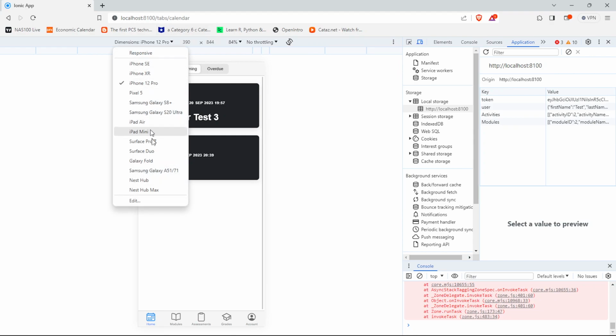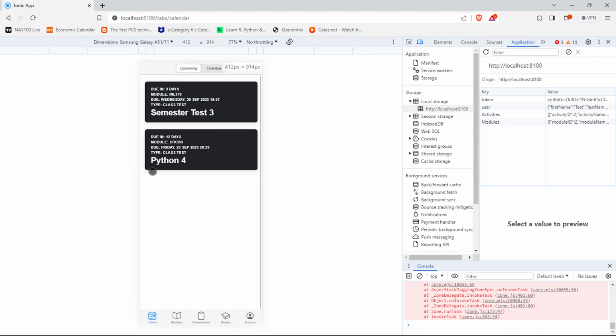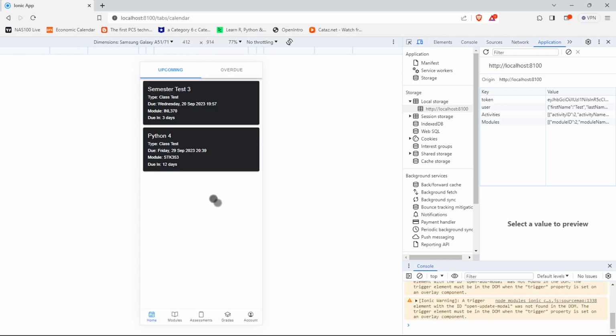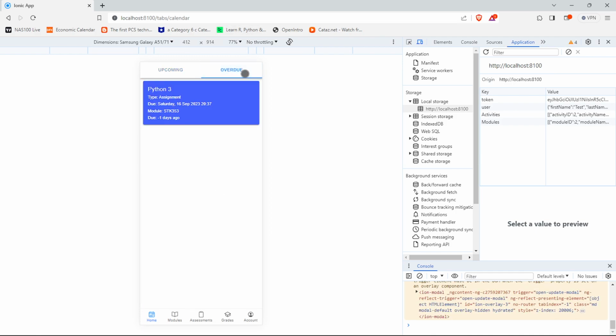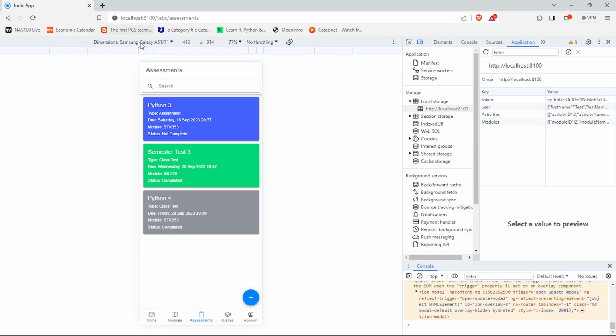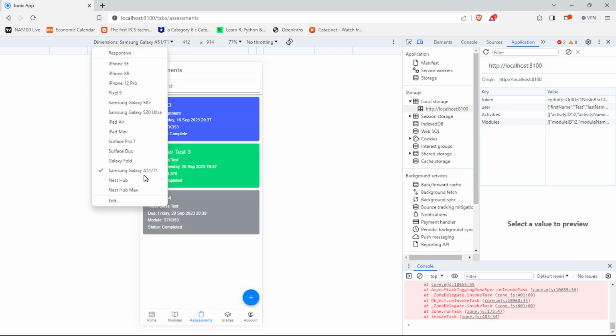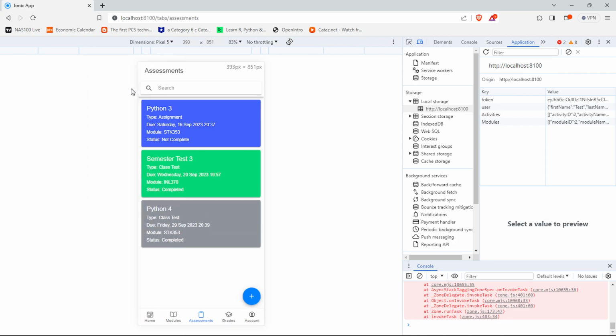When you change an interface, something I didn't say, you also have to refresh. Now I click Samsung Galaxy A51, A71, and when I reload, it shows as a Samsung Galaxy instead of an iPhone. Then when I change to, I don't know, Pixel 5, what does it look like? Refresh.